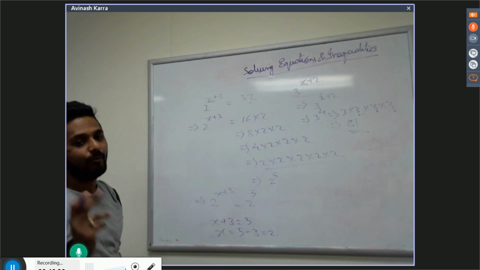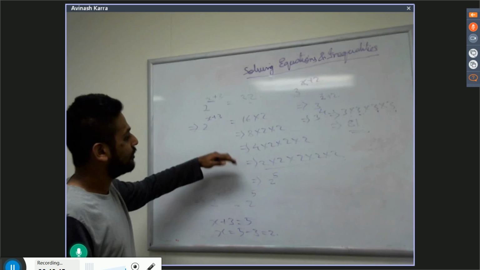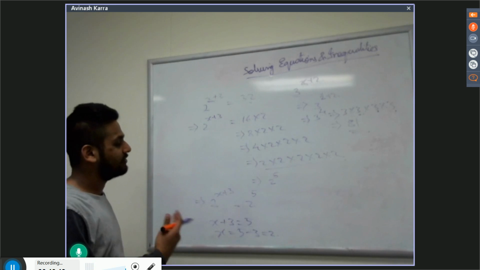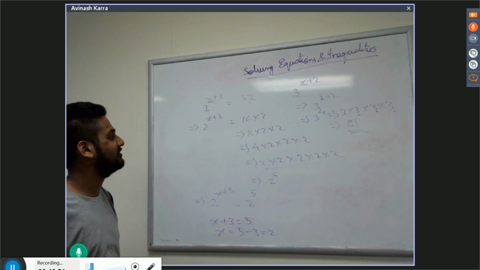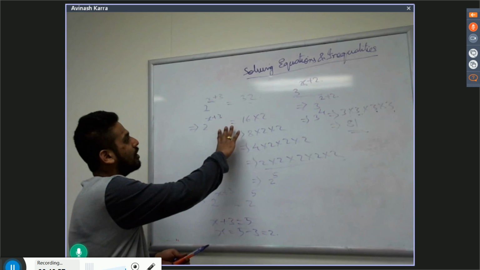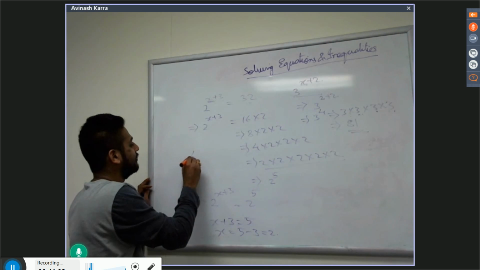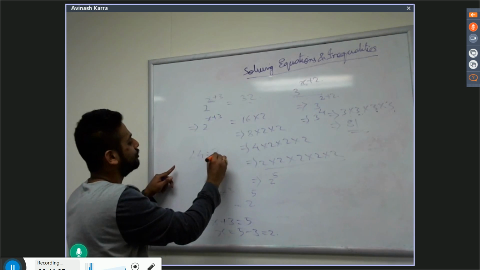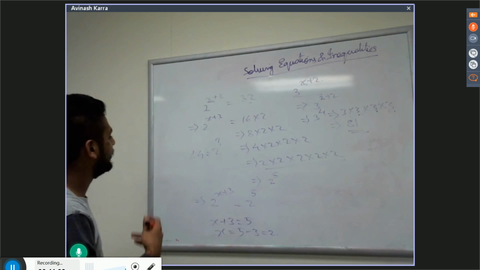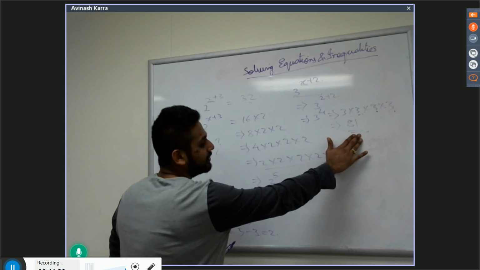But in an exam, you can't take such a long time to solve this kind of question. So these steps you can skip just by practicing. There is no other way. When you practice more problems like this, it becomes so simple. Instead of 32, you take 64. Just try to imagine 2 to the power of how much is 64. You keep questioning yourself and try to find it out so that your pace will increase. Do you guys have any doubt in this?